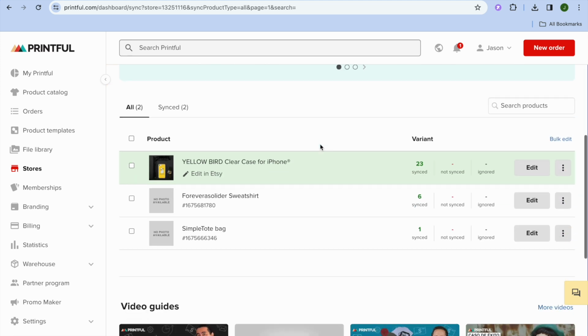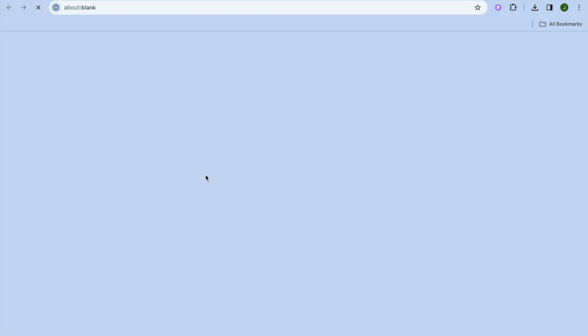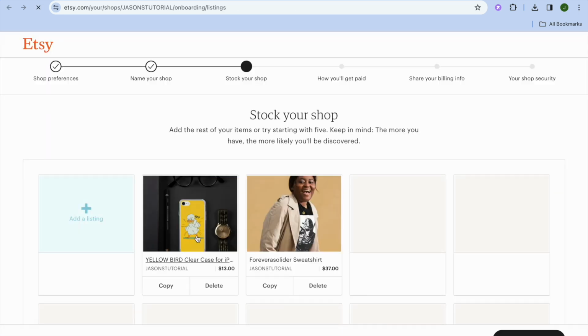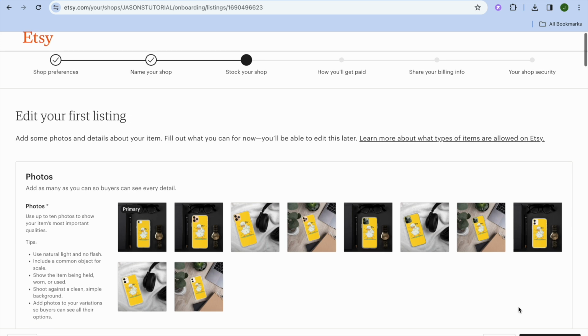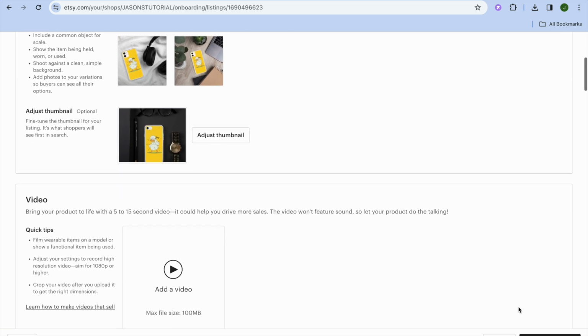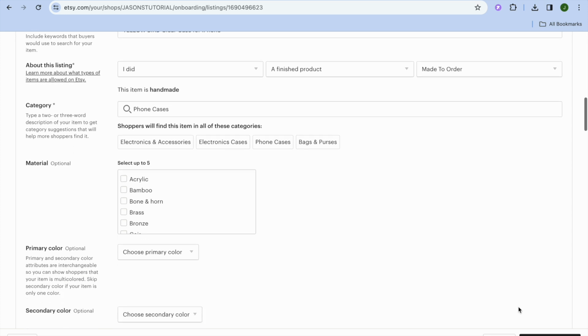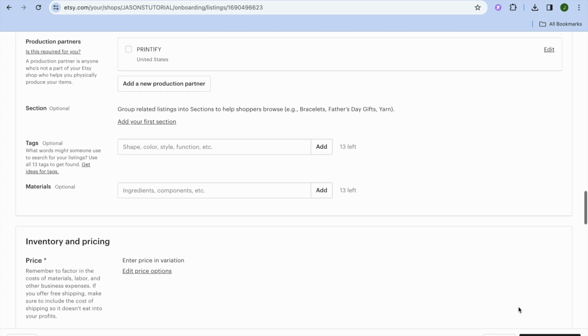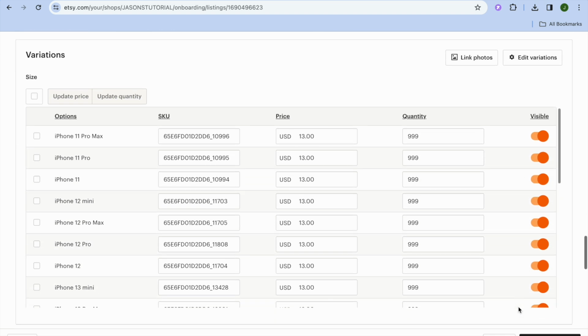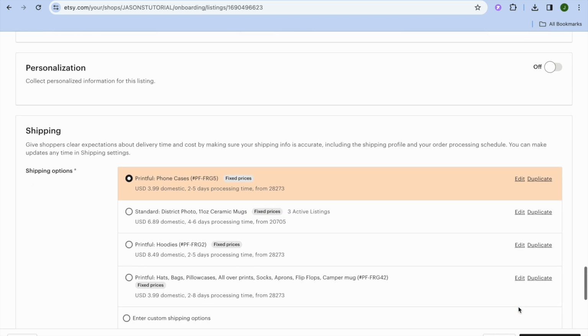Now that it has been added, you can tap on edit in Etsy. After you have tapped on edit in Etsy, you can see the listing right here. This was a listing that I created earlier. So all I would need to do is simply tap on save and continue, and I could continue the upload. But I want to show you that the mockup images have been added and all of the information on the product page has also been filled out. So this is one of the main reasons why I recommend Etsy and Printful as the best combination when doing print on demand.